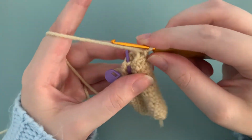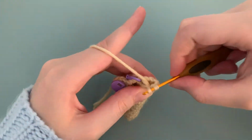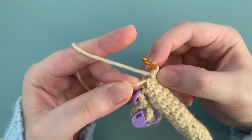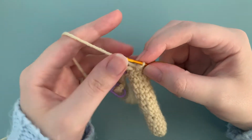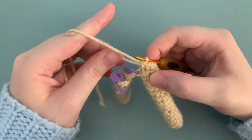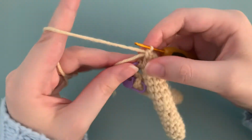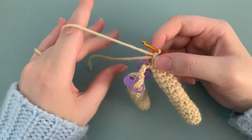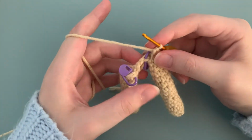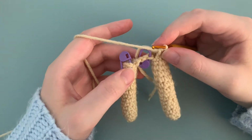So what we can do now is we have a seventh one here, seven, and now our eighth one is right here, okay? It's kind of small, this eighth one, but it's right there, okay? What you can do as well is, like we did before, instead of weaving it in at the end, you're just putting it right behind your work and securing it a bit more, if that makes any sense. Okay. So now we've created our eight stitches.